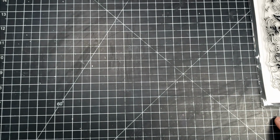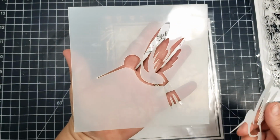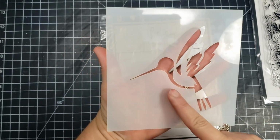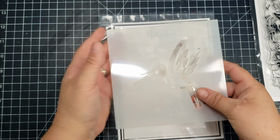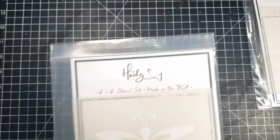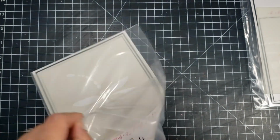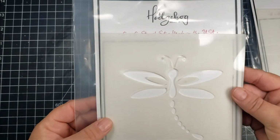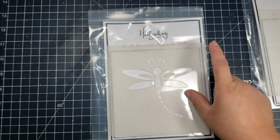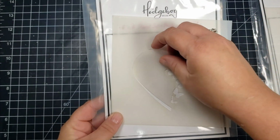You also get this beautiful 6x8 stamp set, and then there are several stencils in the box this month, and this is the first one. This is the Hummingbird, and I'm going to go ahead and use that and that stamp set for today's card. But you also get this Dragonfly stencil, and so this is more of kind of a fun dragonfly, and then you get the heart stencil.